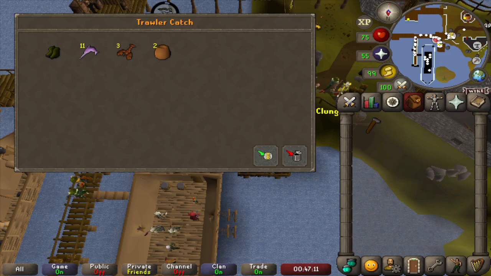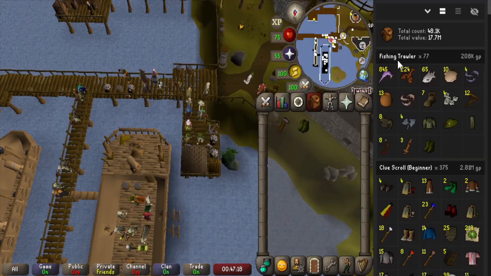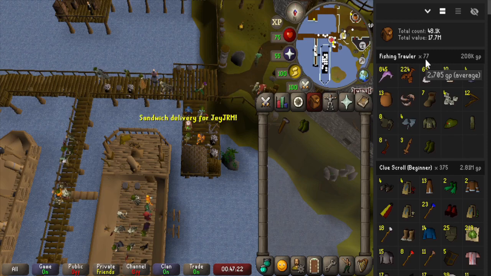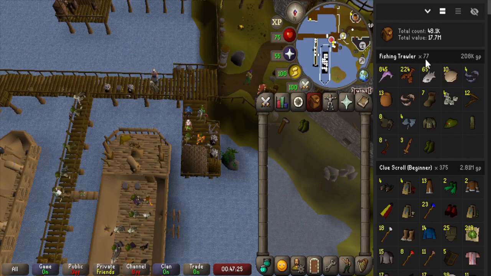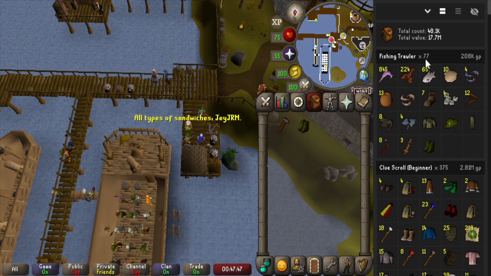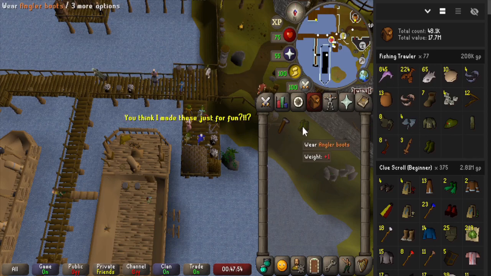And finally, the angler boots. Okay, that took pretty long. We've gotten 77 fishing trawlers. We can do about 10 an hour. So since the pet, this is 3 hours ago. Our first 3 items were in the first 2 hours, and I've been doing this for pretty much 7 to 8 hours. So I'm happy this is finally done.